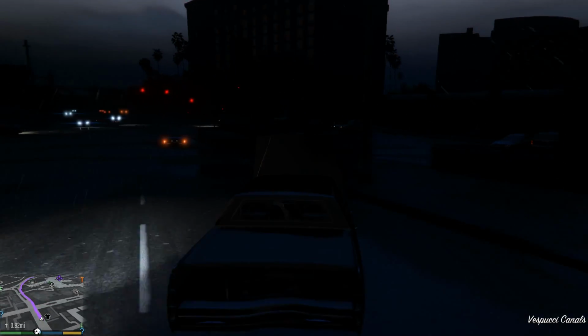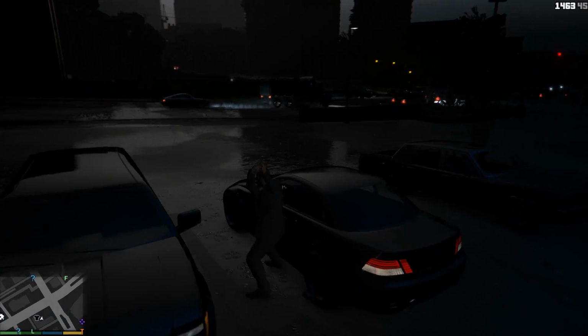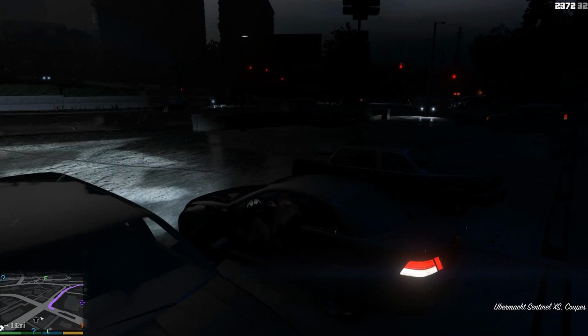Oh, I spy a car park. I spy a car park with some vehicles that are going to have to do because I have no steering anymore. Right, Sentinel, you're going to have to do... Headlights are very useful. Steering is very useful to try and avoid the carnage at the intersection.